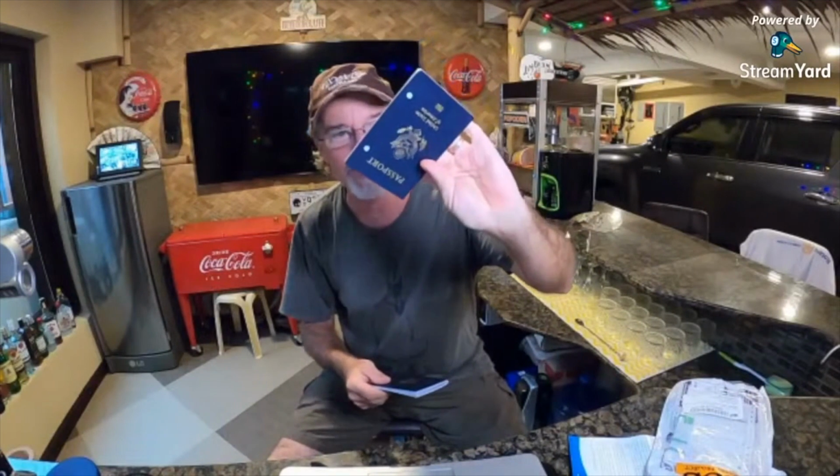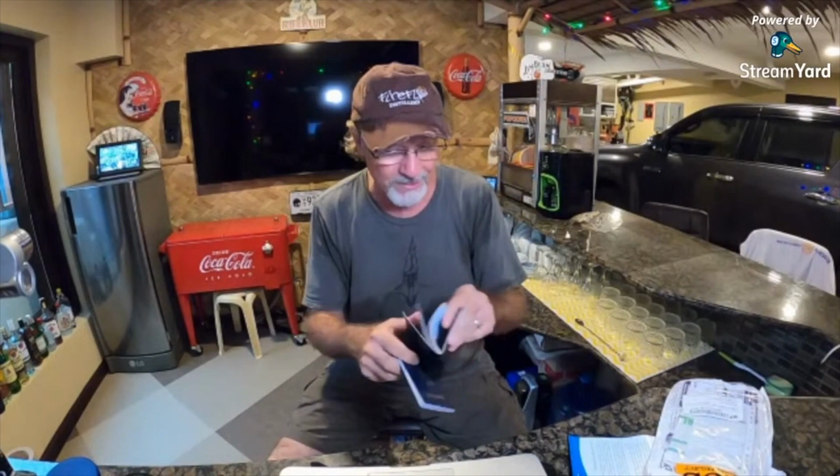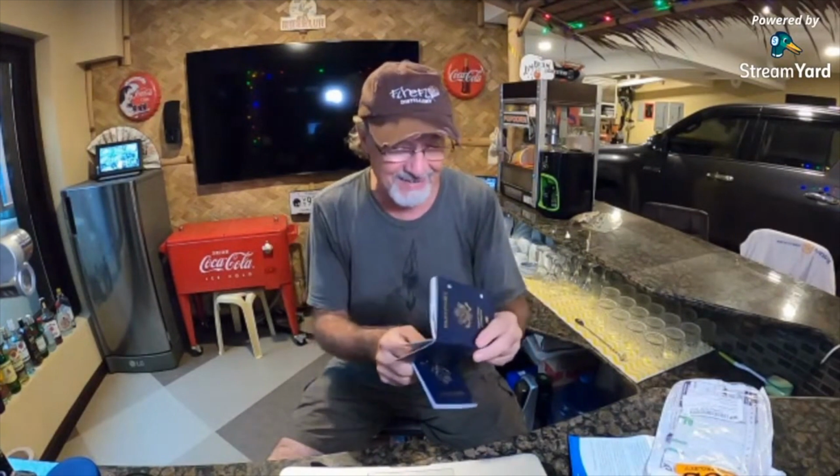I'm looking for my old one, the one with the holes in it. That will be my old passport. Yep, that's me inside there. And the thing about my old one, this has my visa inside here. I have a visa. My SRR visa is inside here. I need this because this is what allows me entry into and out of the country, unlimited. Well, I don't think I can get back in the country right now. That's why we're staying here in the Philippines, because of this pandemic situation. But when we are allowed to leave and come back again, this is going to let me come back in. But we will get this transferred over to the new one through the Philippine Retirement Authority.